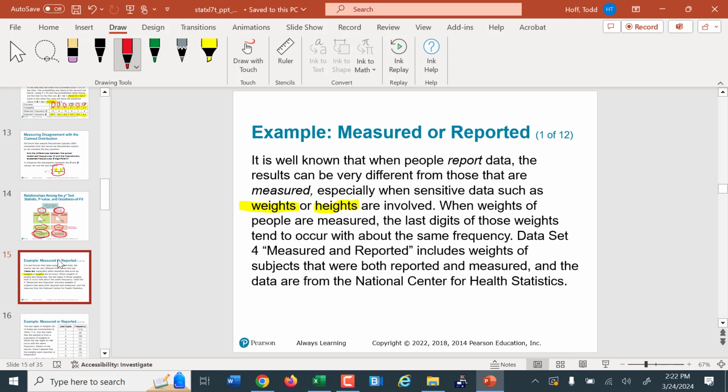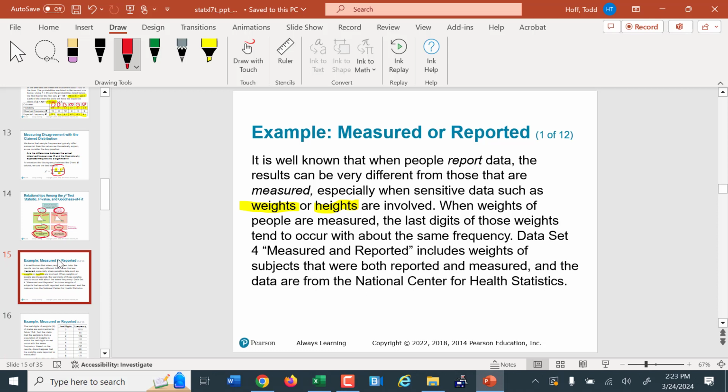So an example we're going to look at here is measured versus reported. A lot of times people report data saying, this is the weights of patients or whatever. How do we know if that data is actually measured? Did we put those patients on a scale, or did we just ask them what they weighed? We saw this in one of our hypothesis tests where we were looking at the reported weight versus what they actually weighed to test to see if there was a significant difference. And we found that there kind of was. Most people underreported their weight.